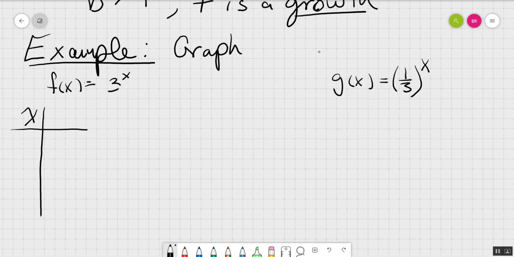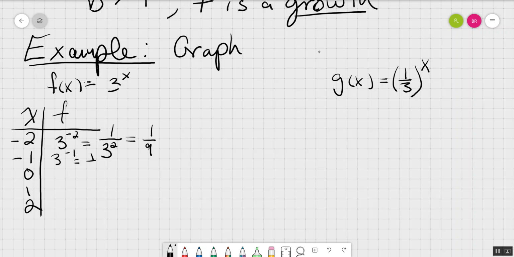So let me just do a couple values here, and we'll figure out what the f is of them. So let's do like -2, -1, 0, 1, and 2, and that should give us an idea what it looks like. And I'll graph it right here, and then I'll do g as well. So x being -2 means that I have -2 in the exponent. Hopefully you remember that I can just move it in the denominator and square. And then, so this is 1/9. Similarly, when we look at -1, this will be 1/3. 3 to the 0 power will give us a 1. 3 to the first power will just give us a 3. And then 3 squared will give us a 9.